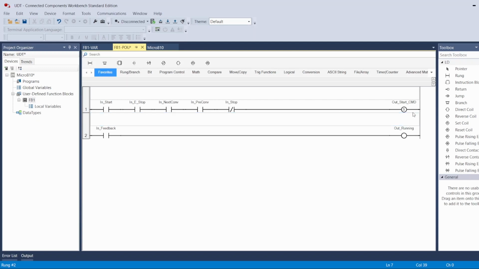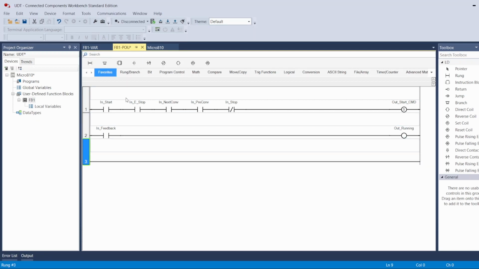We need to stop it if you want to stop it, but let's do the faults before that. If I give it a signal to start and I'm still not getting feedback that it started, I need to know that the motor is not starting, so I want to give a fault signal, for example.